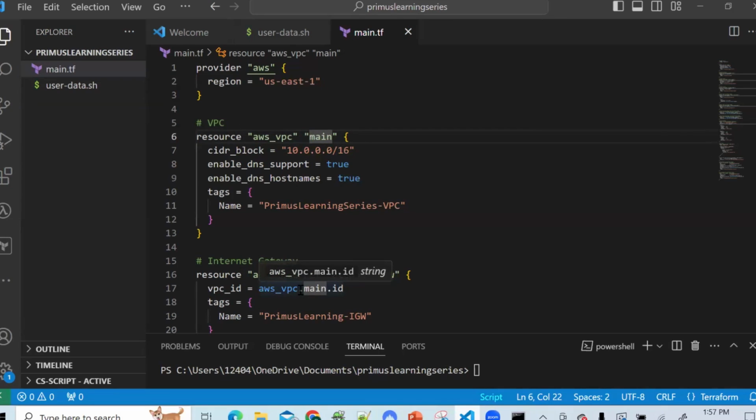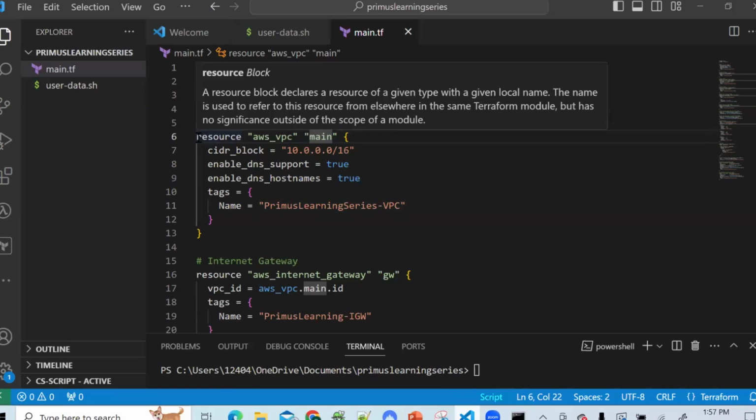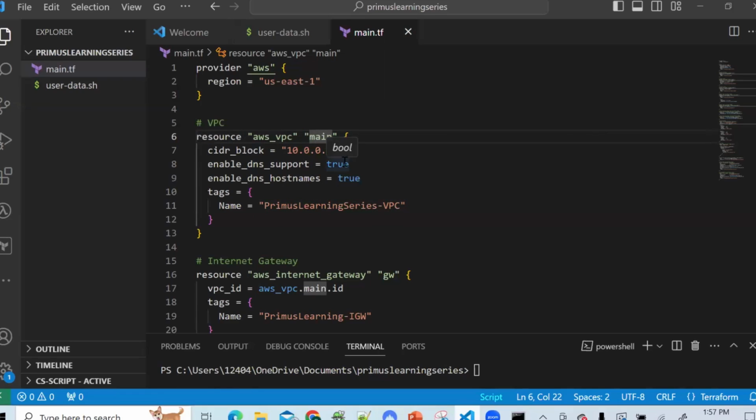We want to attach this VPC to the internet gateway, and that's why we're passing aws_vpc, which is the resource type that I told you, dot the name of the resource, the internal name, which can only be used within this module, and then dot the ID, the VPC ID that we create up there, right? We'll associate it. So this resource block is defined this way.